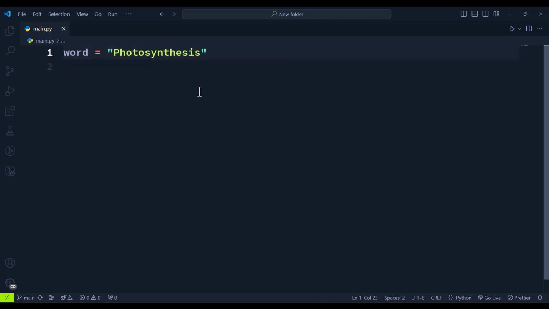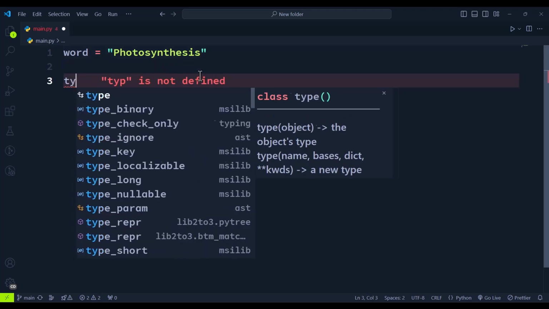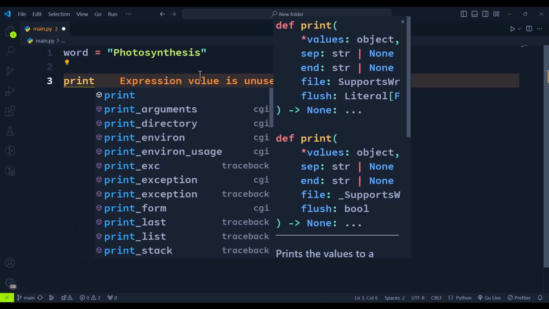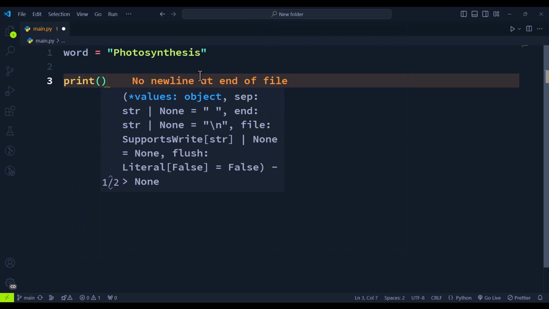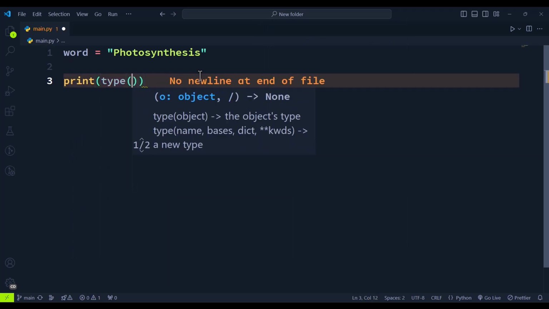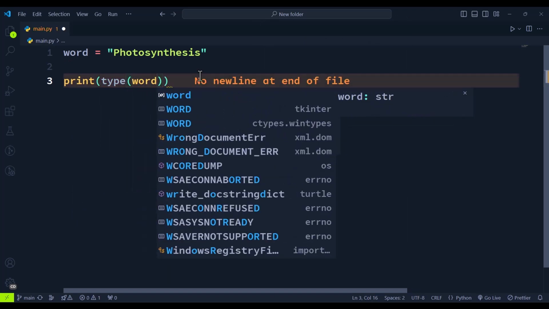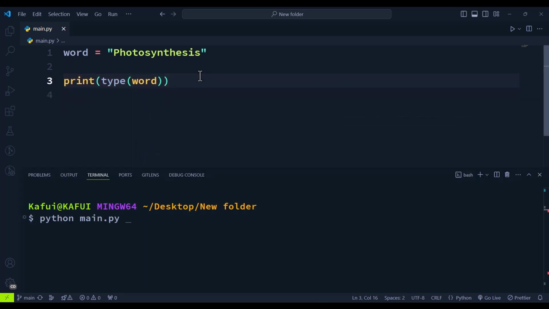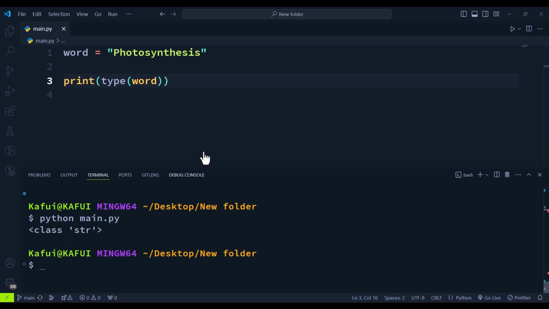By so doing, I have created a string, and we can verify this by getting the type of this string variable. So I'll just say print type, and then I'll pass in the word variable here. And when I go to my terminal and run my file using the command python and then the name of my file, which is main.py, we get class str. So this shows that this is a string object.